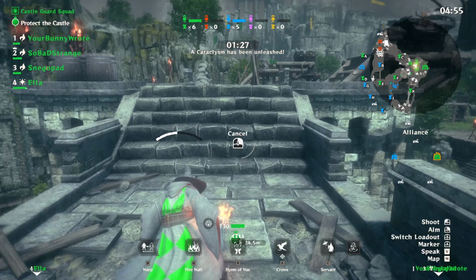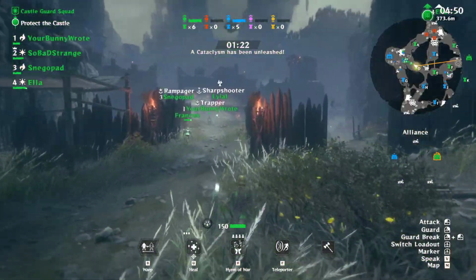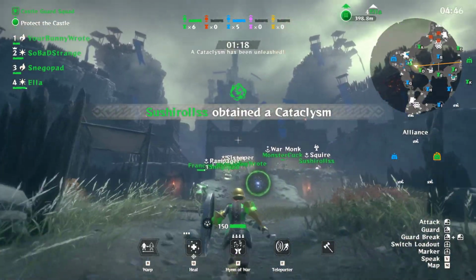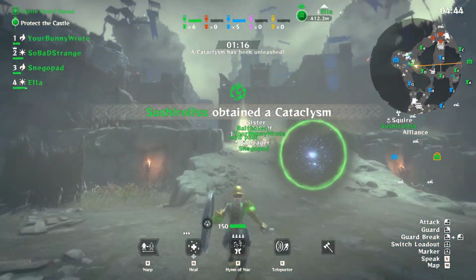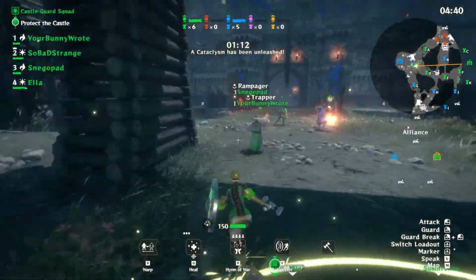With the Cataclysm coming in here, we're going to probably be able to make very short work of this enemy keep. I'm going to go ahead and swap to Cleric to go for the teleport into the back lines again. There is Lyiel with the Cataclysm. It's coming in. This is going to be massive. The sheer amount of damage here, every single enemy player should die from this Cataclysm.